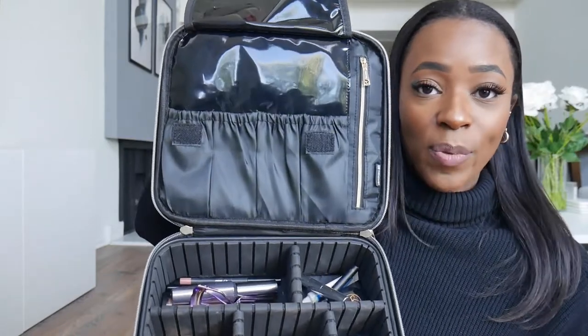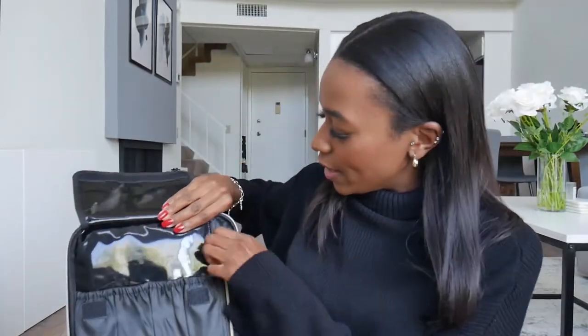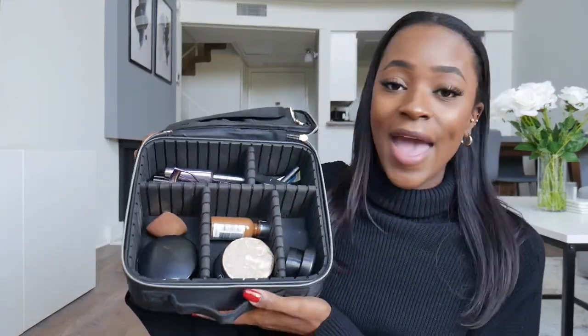There's a spot to put your makeup brushes, which is perfect for traveling. You can open it up and I normally put my makeup palettes in there. It's great for traveling but I also use it as my everyday makeup organizer. It doesn't take too much space. It comes in a bunch of different colors — I went with black — and it's really convenient for traveling or everyday use.